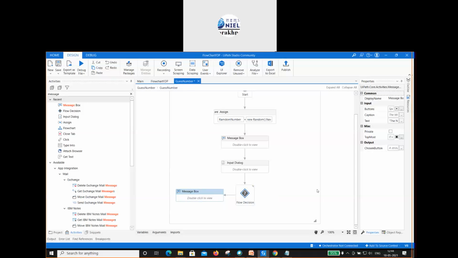If the number was not matched, then what? Again, it will ask for another number.